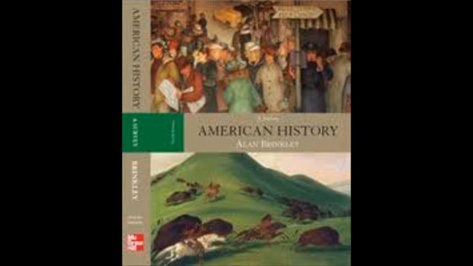Now, in the Deep South, the economy is based more on rice and indigo production than it is on tobacco. And if you take a look at what a typical rice plantation looks like, how does that look different than the tobacco plantation? Never mind. How does it look different?